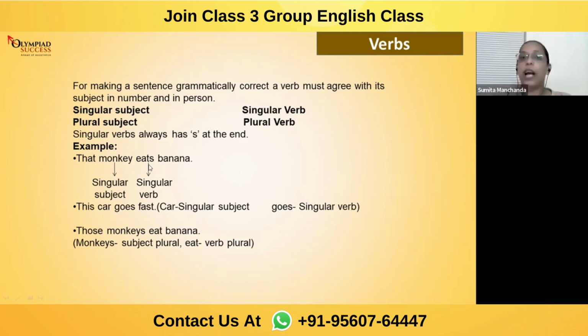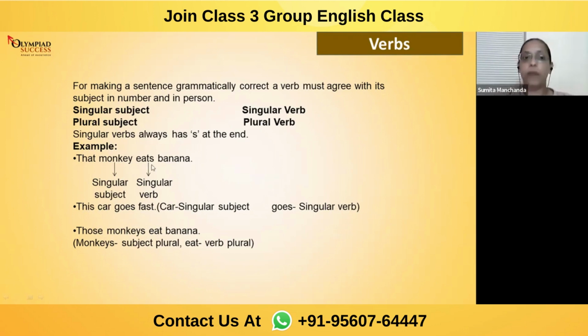When I'm saying, I may say bottle, bottles. That is singular plural noun. But when I'm talking about singular plural verb, if I add s to the verb, then my verb will be singular and not plural. And when I do not add s, that time my verb will be plural and not singular. It's opposite.